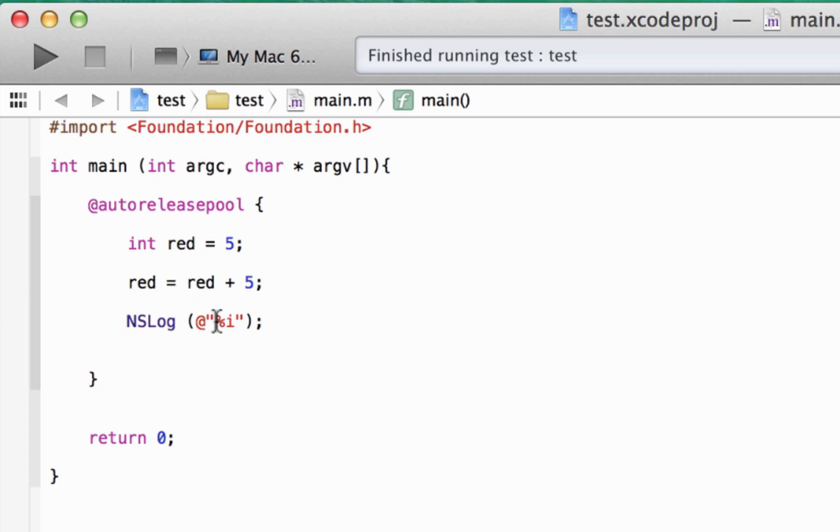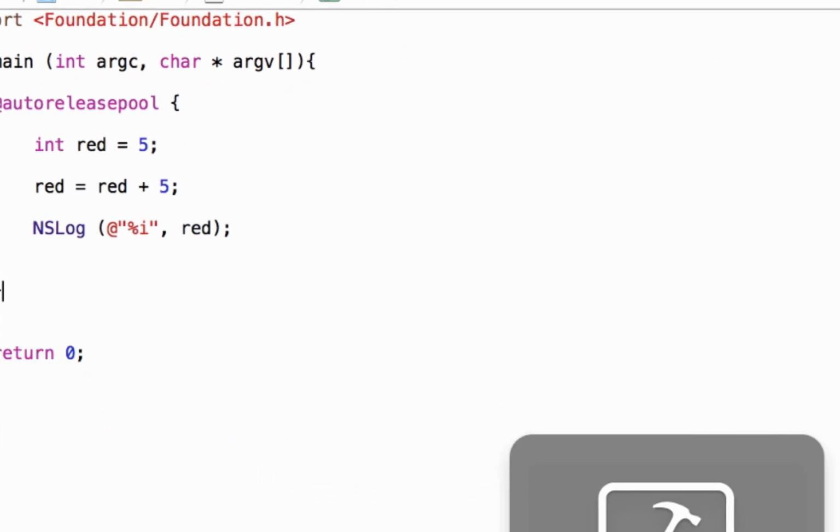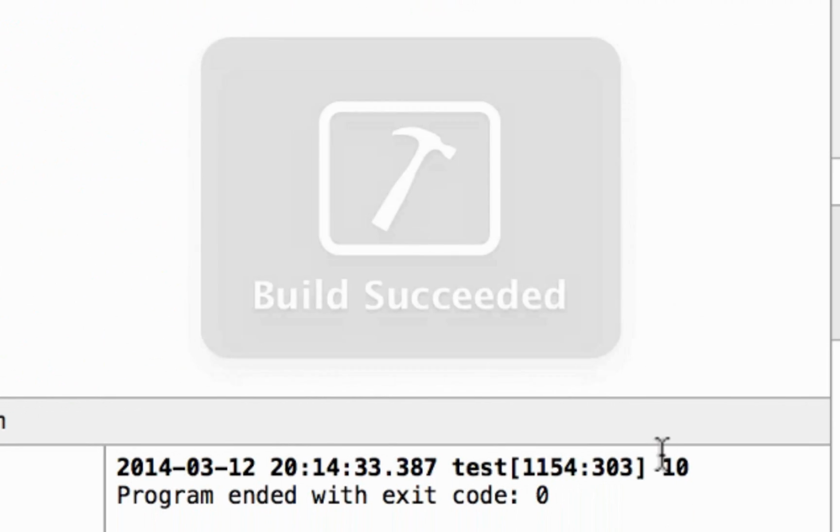This is a variable placeholder for integer data types. Now, the program knows that there should be a variable here, but we've got to tell it which variable to use. So outside the double quotes, we're going to type a comma, hit space, and type in our variable name, which is red, right? So now it should print the value of variable red. Let's hit play. And variable red equals 10 down here.